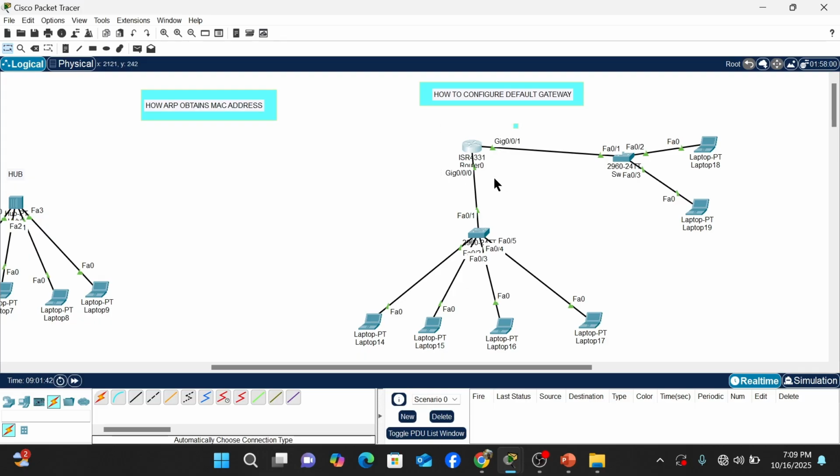So the key takeaway for this tutorial is: a hub floods all devices while a switch targets one device to send the data. A MAC address uniquely identifies a device, as ARP links an IP address to a MAC address. The default gateway connects the local area network to the outside network or internet, as the router enables communication between networks.